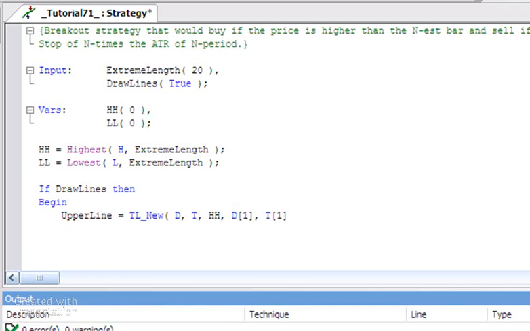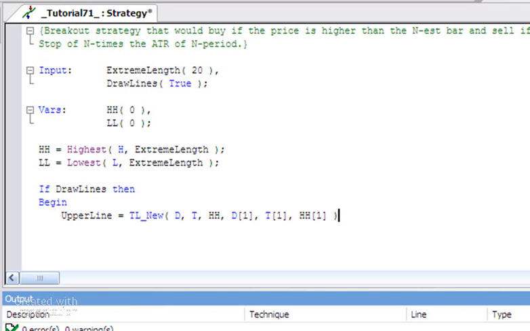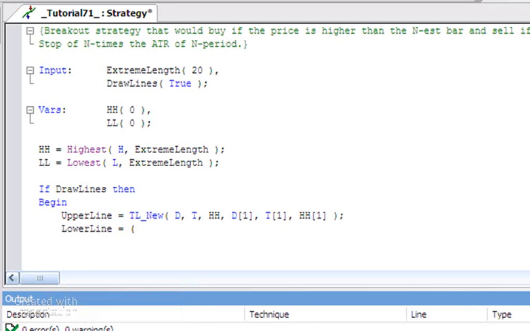So we go date 1 bar ago, time 1 bar ago, and HH 1 bar ago, and close round brackets. We can do the same thing for the lower line. So that is going to equal to, in fact, let me just copy this because that would save us a little typing time.